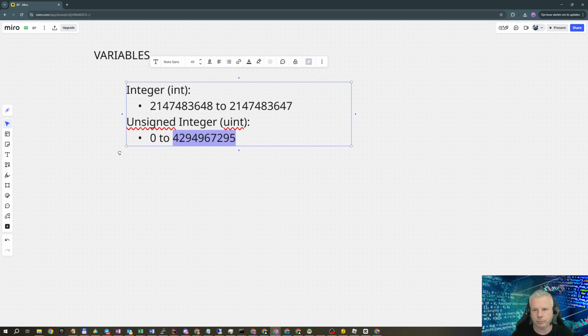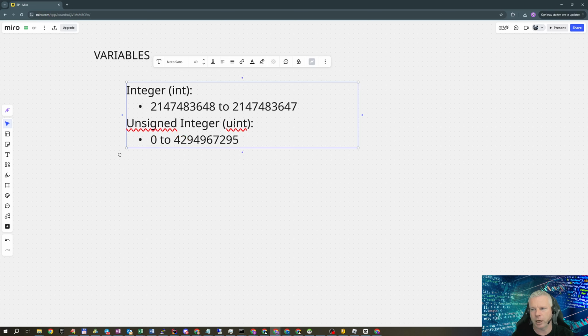This is actually double of this one, using the same amount of memory, but it does not allow you to go below 0, and the normal integer will do this. So if you do not need to go below 0, but you need a bigger number than this, but not bigger than this, you can use the uint.